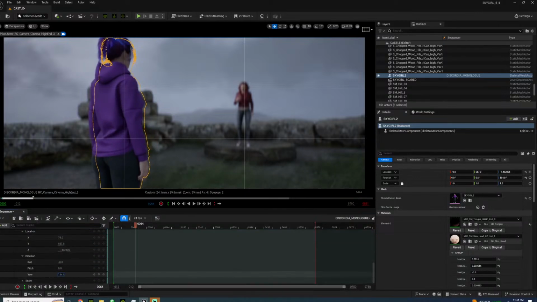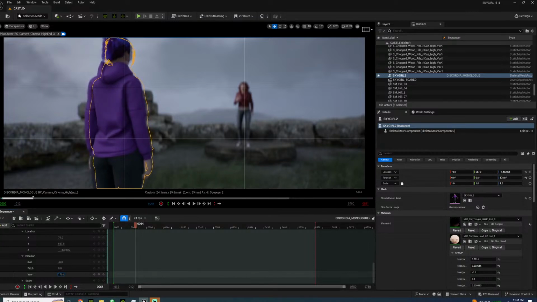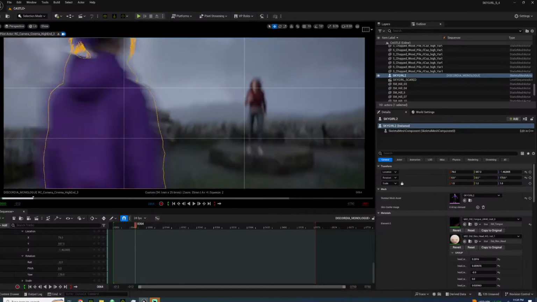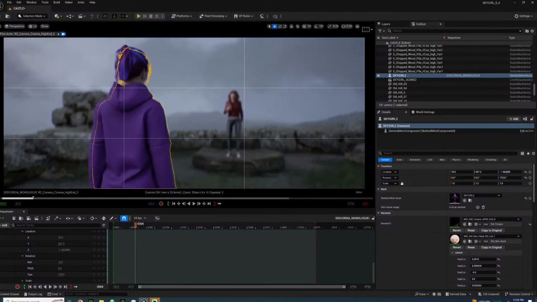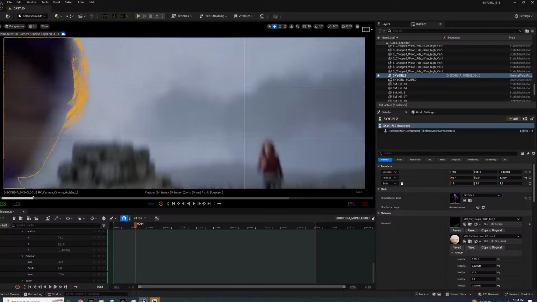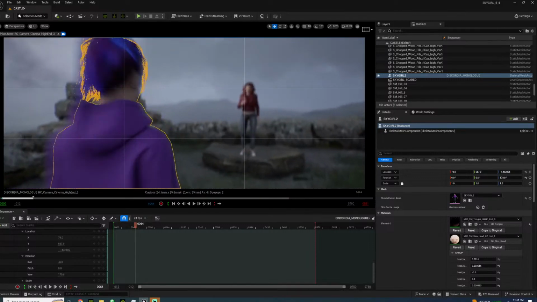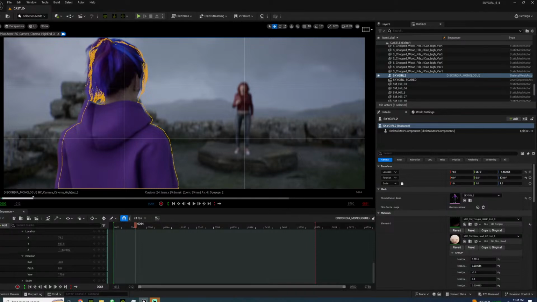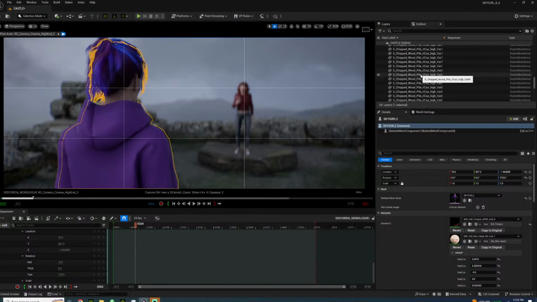Just slightly rotate. You may have to... And this is what I think I want right here. So this would be the first angle.